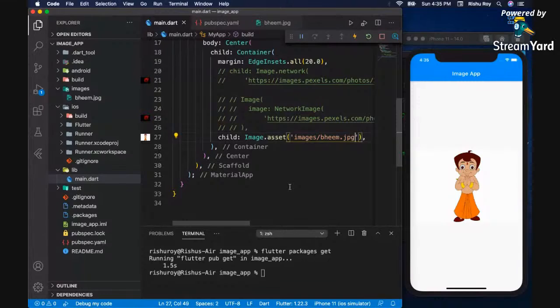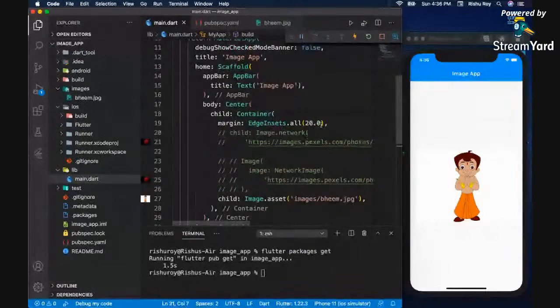just completed our simple image app that is used to display the image we want. So we have used our network image, as well as our asset image, and we have seen how we can add assets to our folder, and how we can use local images that reside in our folder. So this is the way of doing that, and you can do it either way. So we have just completed this app, and I will close this running process. You can also create this on your own.